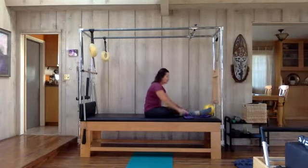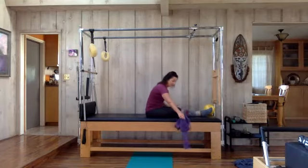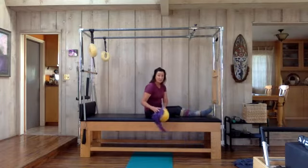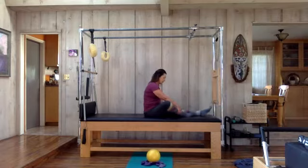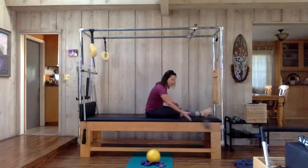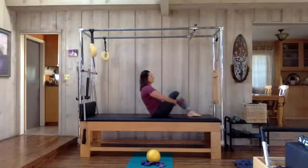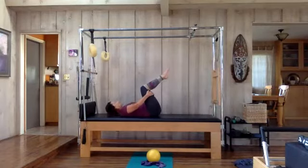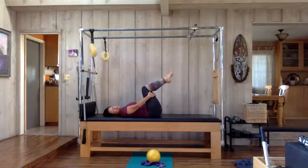Very nice. Okay, we've got a couple of classic Pilates exercises for the abdominals, a little sequence. And then we've got amazing hip strengthening today, a really good amount of hip strengthening. So for our Pilates 3 in a row, I'm not going to use any props at all. So no props, I set them aside. And I'm going to roll down onto my back with my legs in tabletop. Good. I'm going to see if I can come up for a full classical hundreds.